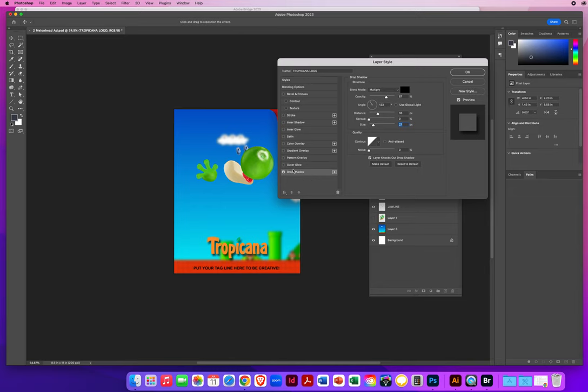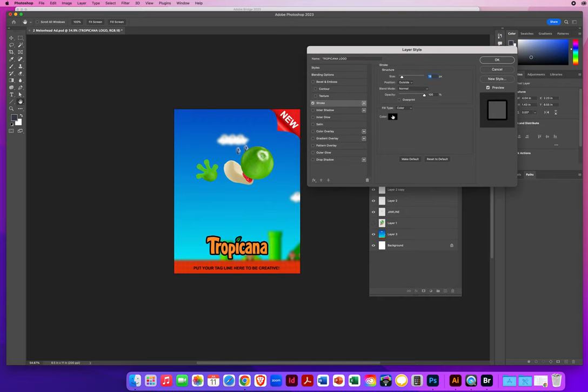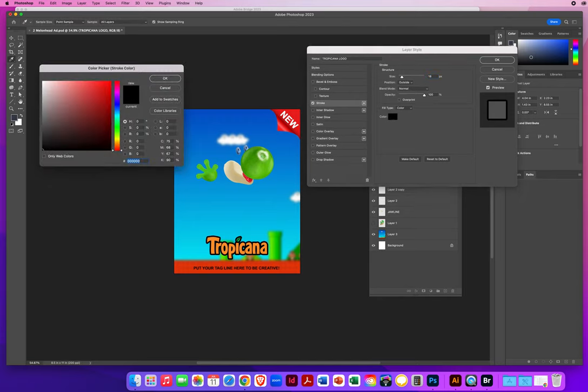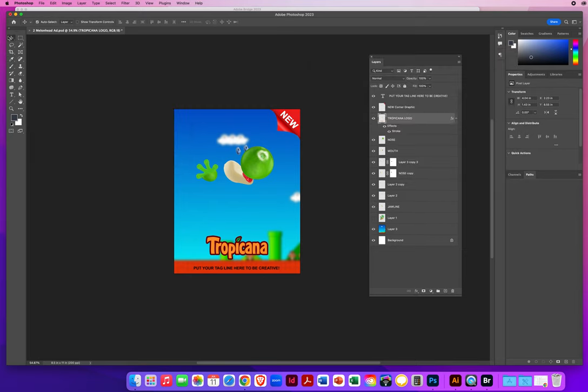Or if I don't like a drop shadow, I turn that off and I click on a stroke and I just put a simple outline. There's the color of the outline. It goes outside the edges of the logo. I can make a thicker stroke, a thinner stroke, whatever I want to kind of help add to the legibility. I can click right here and make the stroke white if I wanted to, or red if I wanted to, or darker red, whatever I want. It's your advertisement. Do whatever you want. I just want to see how creative you can get.